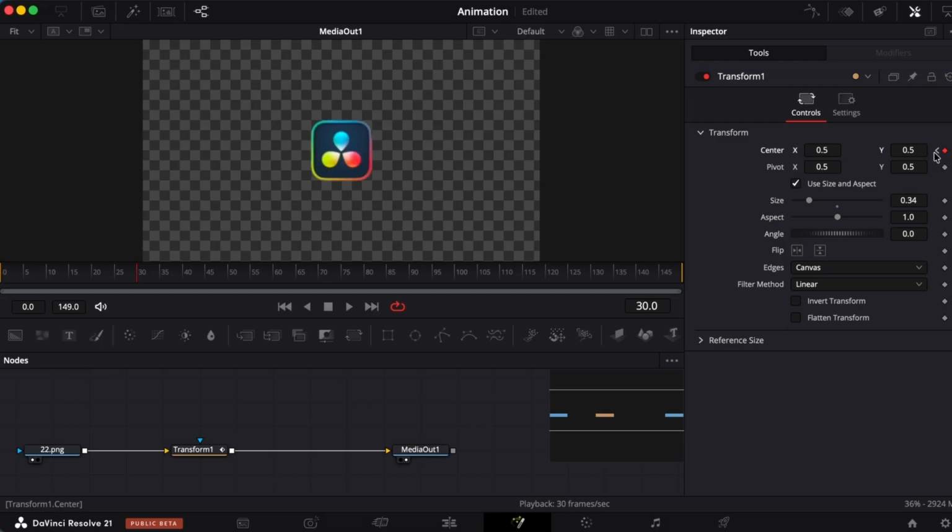So now that we are here, we want it to stay for how long? Let's say 2 seconds. So if we want it to stay for 2 seconds, it means that will be on frame 90. So we set another keyframe and then we want it to animate out from here. So let's say we want it to animate out after another second, which will be plus 30 frames, and 90 plus 30 is 120. So here we then animate it again and out. So now when we play, we have it like this: animates in, stays, then animates out.